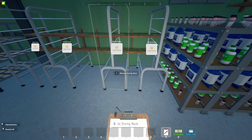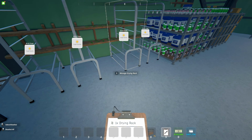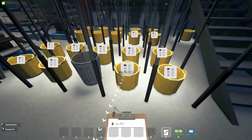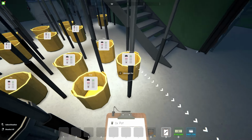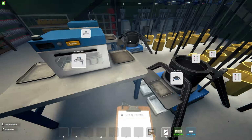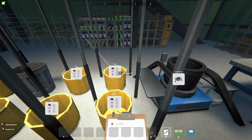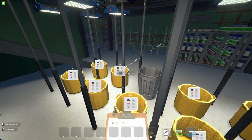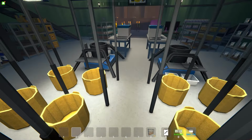You can put 5 per drying rack since we have 20 plots. We'll do that and we'll be back. And that is the last drying rack. So we've got them all set up. You can actually hover over them and see where they're going to, sort of. So if you get in this direction over here, you can see these are all going to which drying rack. So we got about 5 set up per drying rack. These are all set up and ready to go.